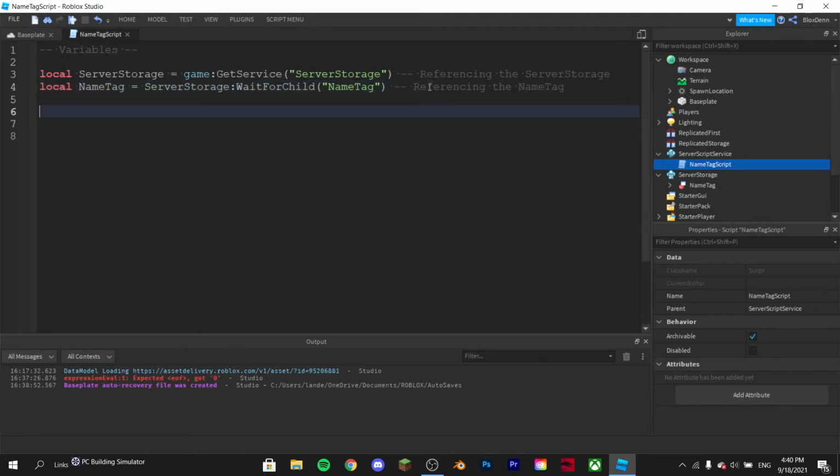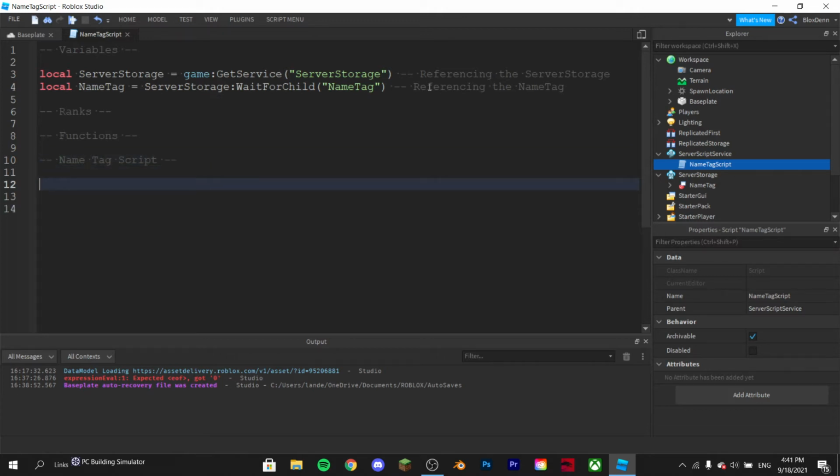Now that we have that, we're going to create our ranks. Actually, this is going to be something that we do later on. We're going to have another thing called functions, that's going to be later on as well. And now we're just going to have the name tag script, just like this.